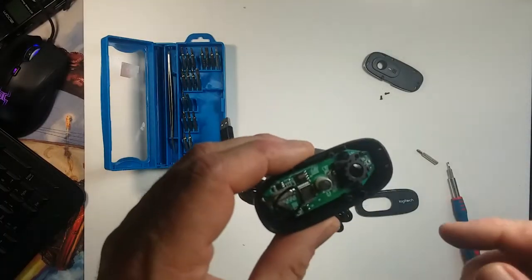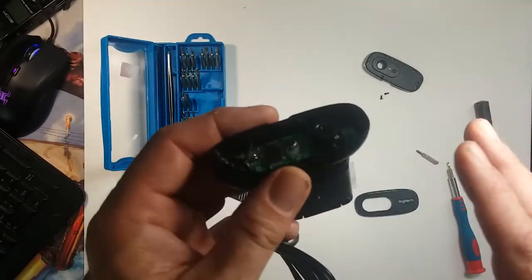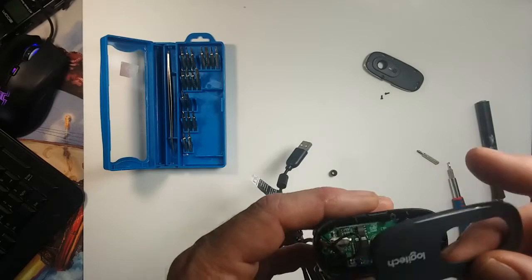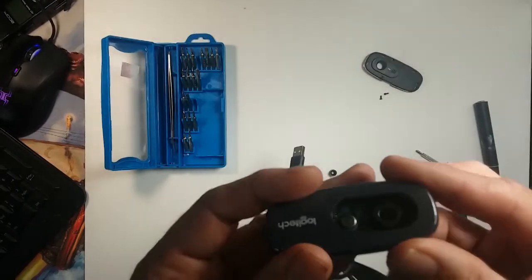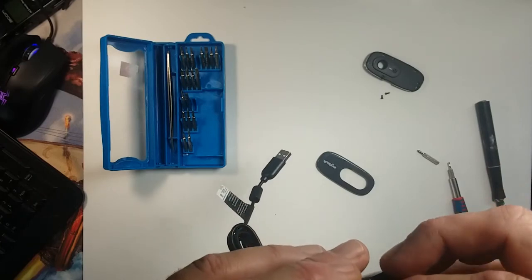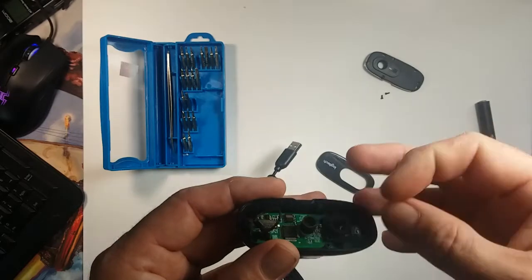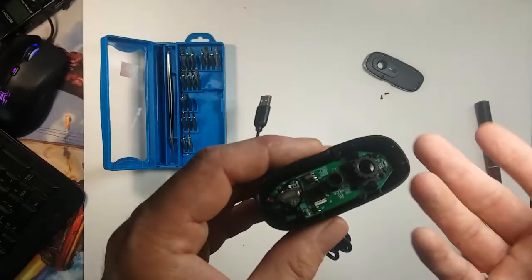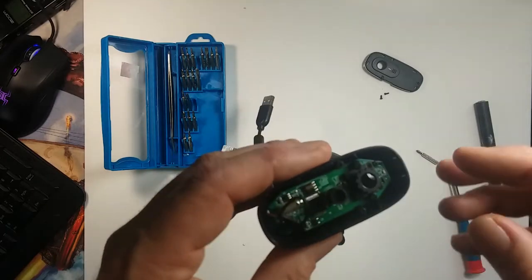So there are a couple of options. You can either get your setup done, set your focus manually, and then put everything back together. Or you can just pop the face back on and sort of let it go like that. I would still maybe protect the microphone. Or just leave it open and just focus as you go. I mean, it's not a pretty setup, but it certainly is a solution that works. You can also set the focus and then work with digital focus a little bit still.